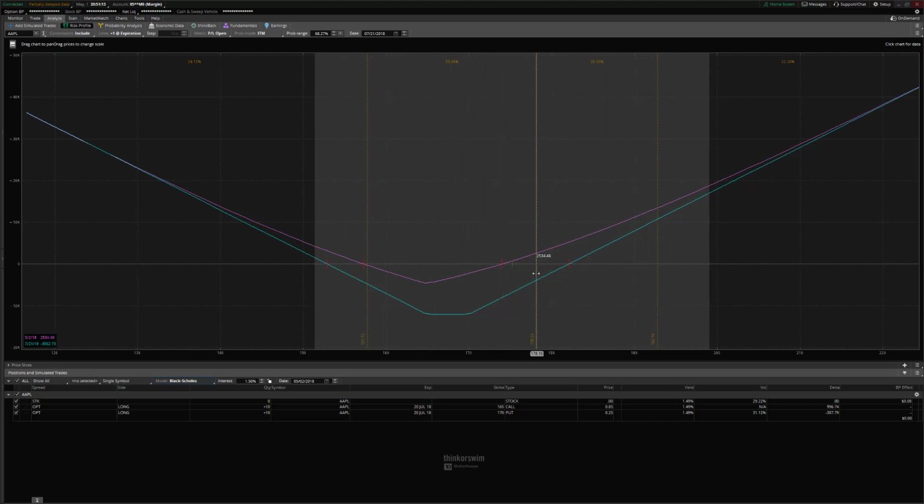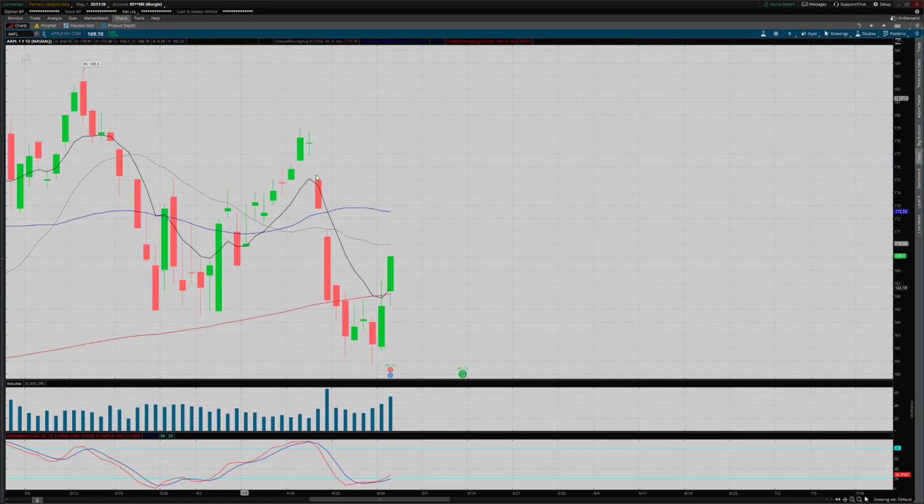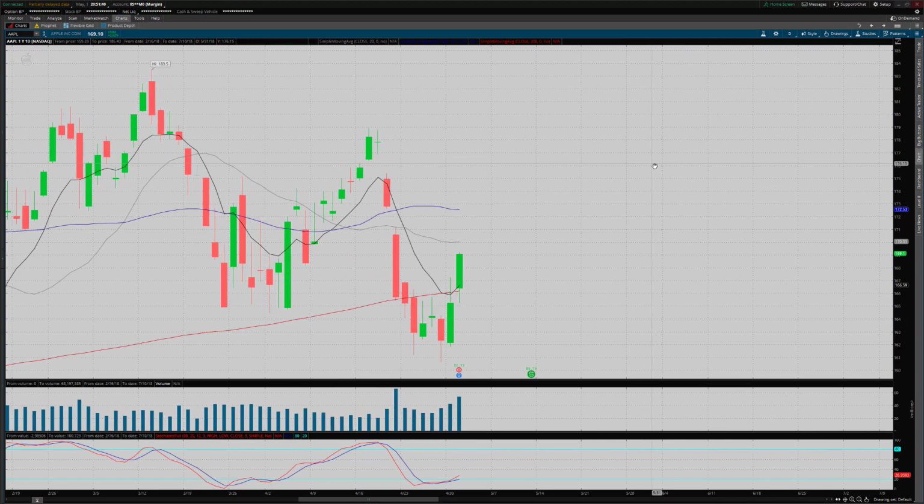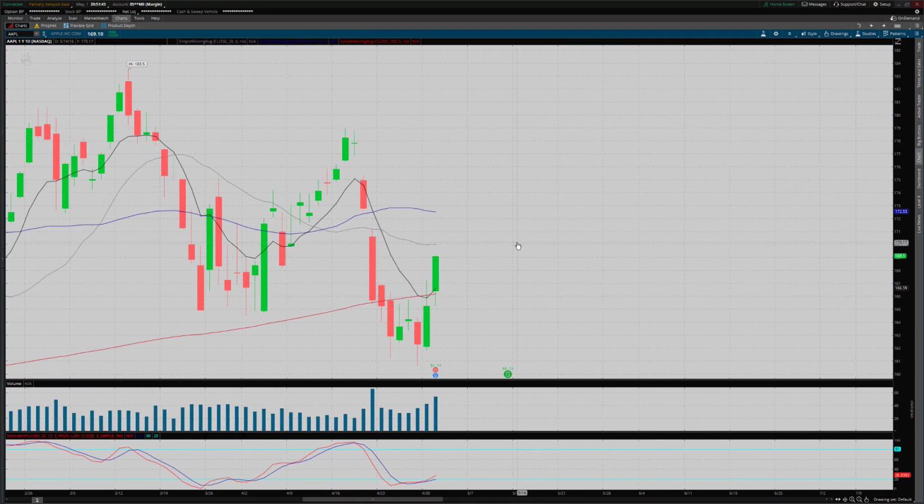Basically trying to take advantage of the short-term money to be made on an earnings release. But if that doesn't work out, you still have a lot of time for it to do something else in your favor. Whereas with the short-term straddle, that wouldn't have been the case. So I'll be optimistic that tomorrow I can close out a good trade on Apple here with this strangle. But if not, you know, not the end of the world. And it certainly won't necessarily mean that I have to take a loss on it. Anyway, that should be good for today.